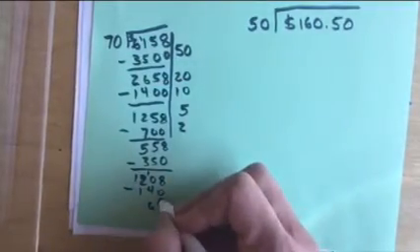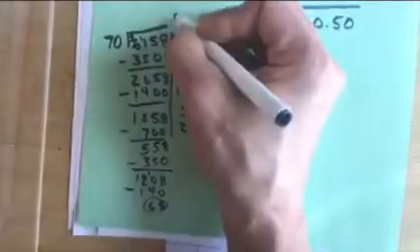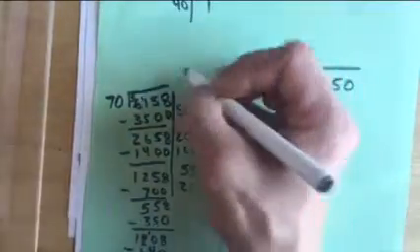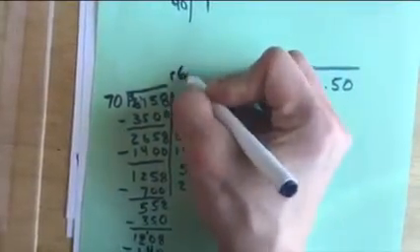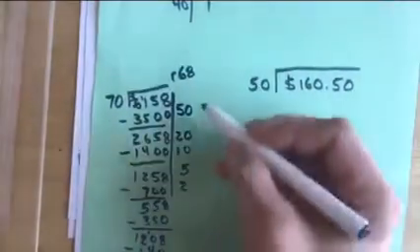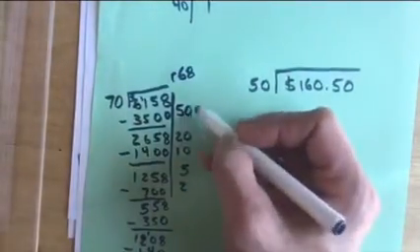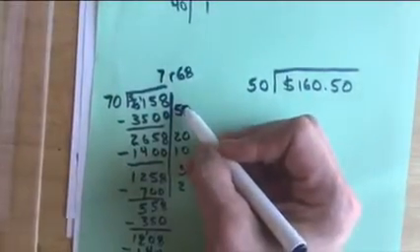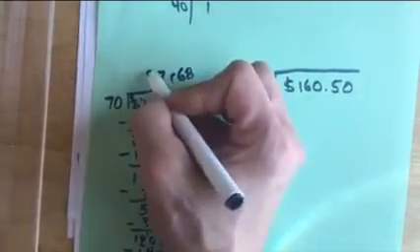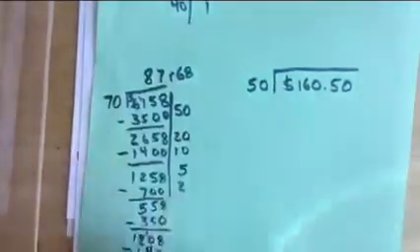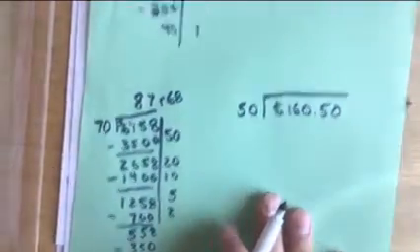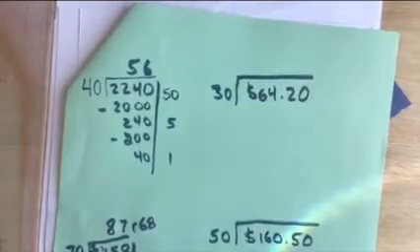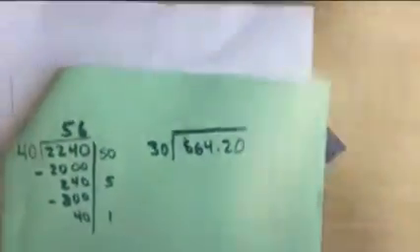So I know right away that this here is going to be my remainder. So I'm going to go up to the top of the problem here, and I'm going to put remainder 68 because I know I got that left over. Then I got to add up my guesses. So in the ones column here, I got a 5 and a 2, which is a 7. And in my tens, I got a 5, a 2, and a 1, which add up to 8. So 87, remainder 68.